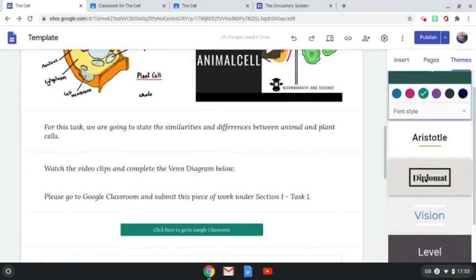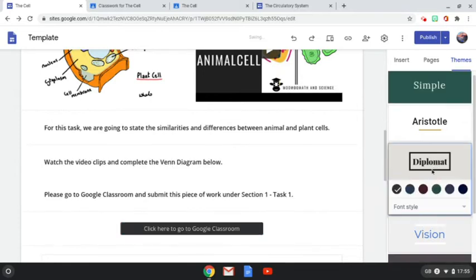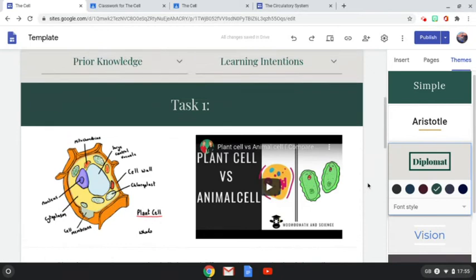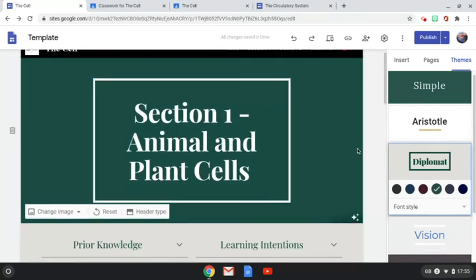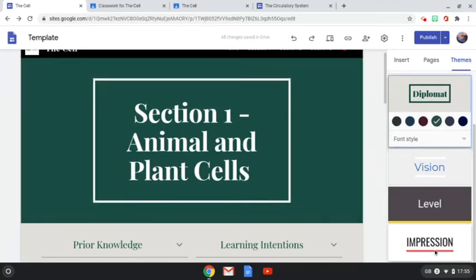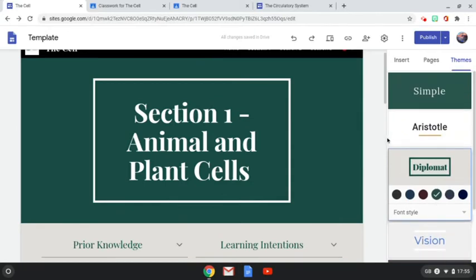Okay, again, you can change if you want to say diplomat down here, it changes the text. If I want it to be that color, it just changes it over and back and puts a little box around that. There is a few different ones, and you can swap and change over to personalize it up a little bit, but don't worry too much about that.